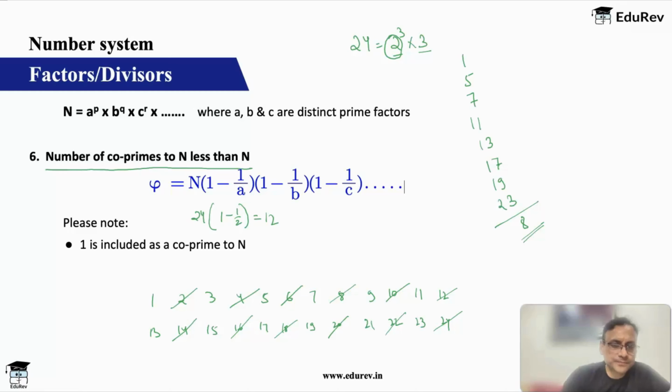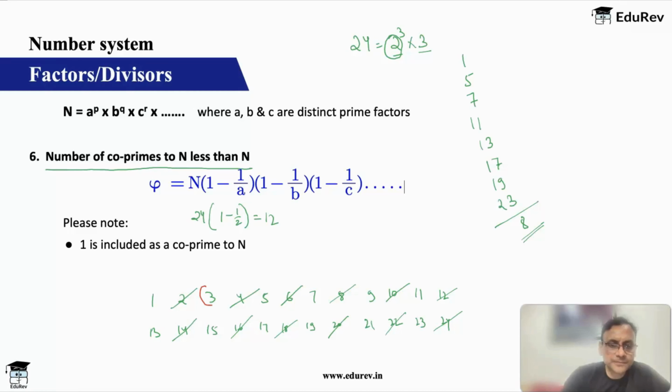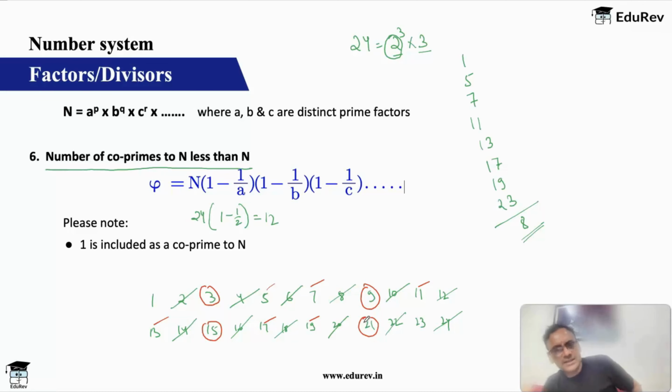You can see here, let me use a different color. This is a multiple of 3. Then after this, first number, second number, third number is again a multiple of 3. Then first number, second number, third number is again a multiple of 3. Again first, second, third number is again a multiple of 3. So earlier also every third number was a multiple of 3. Right now also every third number, because the pattern is the same.